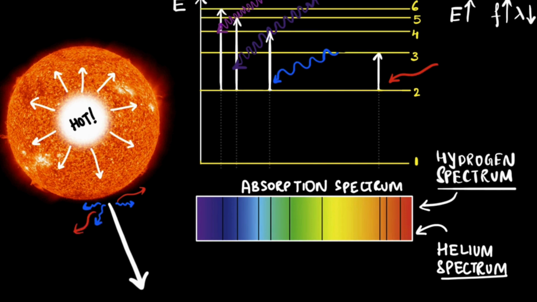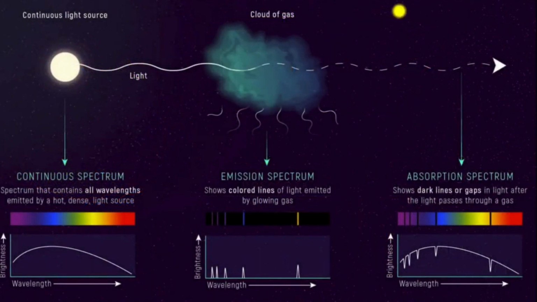Okay. Now here's a cool summary that I found on the Webb Telescope's page over here, a summary of everything we saw. The light that we get directly from hot sources would be a continuous spectrum. If there are relatively cooler gases, like say nebulae or the outer layers, then they will absorb, and what you will now see is the absorption spectrum. But if your viewing angle is such that you directly see the light coming from those gases that absorb the light, then you'll be able to see the emission spectrum.